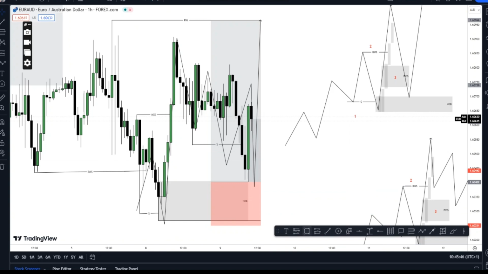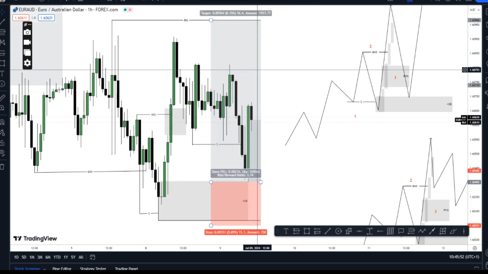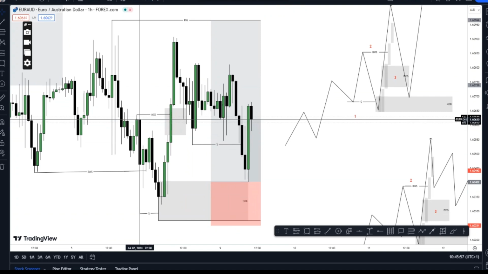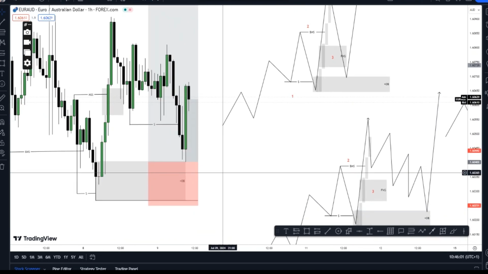If you notice this, it meets all our confluences. There is a fair value gap inside of the displacement leg, the movement that actually caused a shift of market structure, guys. Can you see that? That's the fair value gap right there. Got liquidity taking, a shift of structure, and a corrective move to our order block, and kaboom, guys.